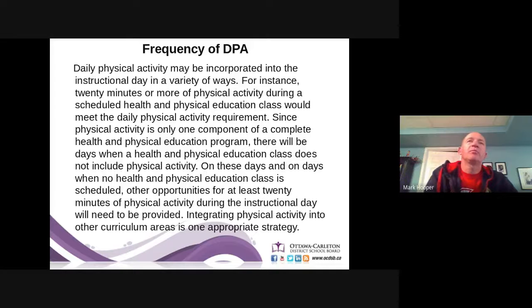So basically, you make it part of your teaching practice to open your class with a little 5-minute activity that gets the kids active. And if that happens in every class through the day, the kids meet the requirement of 20 minutes, probably more in a day. And basically, the kids get to reap all the benefits of DPA, because there's the physical benefits that we've talked about, but there's also benefits such as self-regulation, which relates to behavior, and mental health benefits as well. So DPA has many benefits.